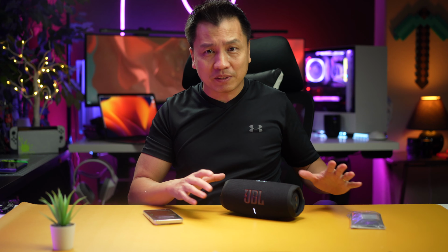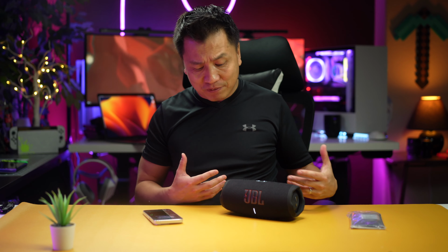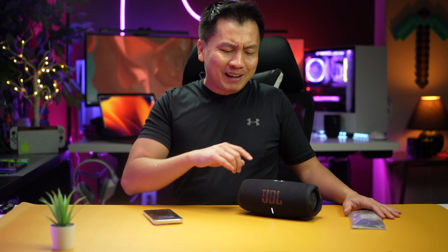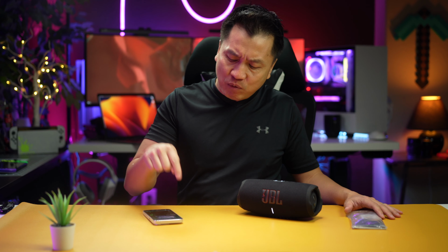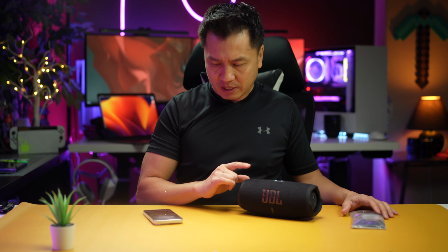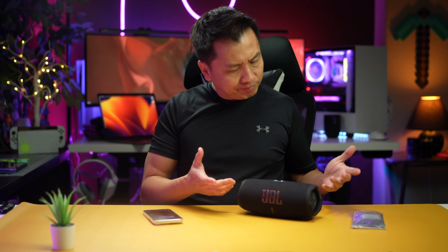Okay, I'm just gonna pause it right there. You guys, I don't know if you can feel it, but I can feel it. That bass is rocking my table. I thought it's the same spec, but I feel like halfway it's a lot louder than the Charge 4. But you know what? I gotta go back and listen to my Charge 4 and see. I feel like it's a bit louder.